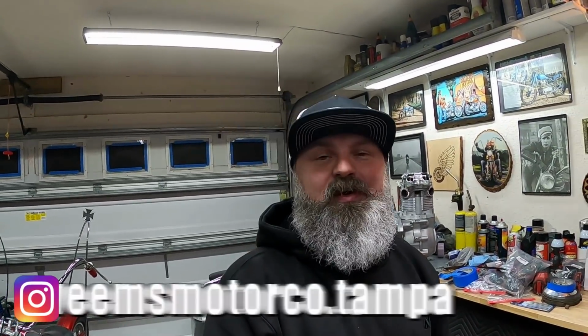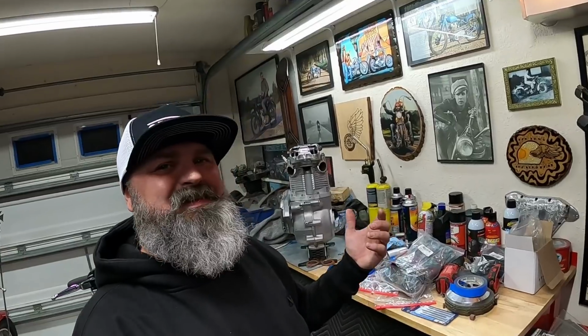So here we are, back in the shop, as always, working on the Born Free 13 build. And something special needs to happen today. We need to get the exhaust ready for fabrication. Well, the problem with that is, if you see the motor, I've kind of just chopped the exhaust ports right off of it, which means I gotta fabricate new exhaust ports.